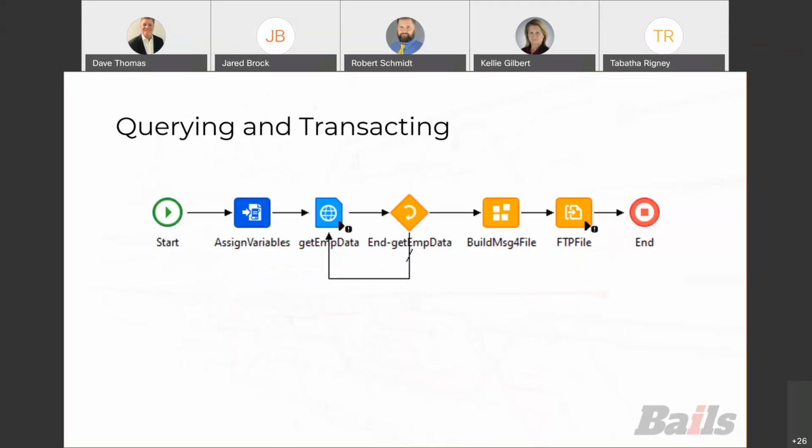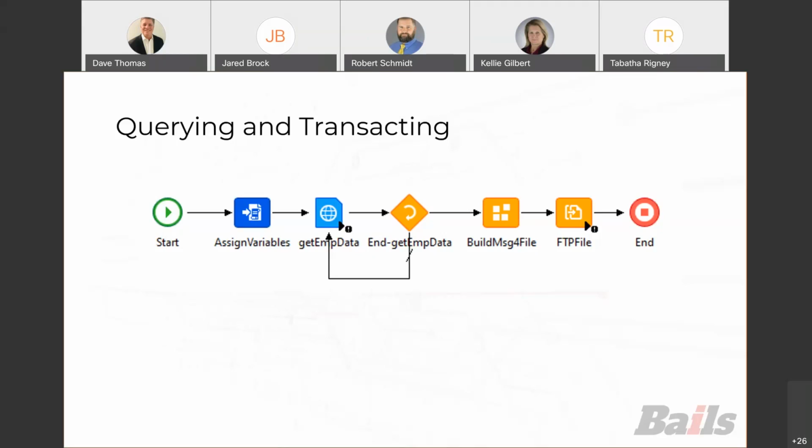And then, taking those 4 areas and going a bit deeper into what we're talking about. Looking at the first one here, we're talking more about querying. So we're taking a simplistic approach: I'm going to start my process, and then I'm going to assign some variables. That way, I've been passed in some information and I want to make sure I can control that within my process. Because I want to make sure that I know that it's being assigned and massaged and done with what I need. So we move into querying and getting a data set, right?